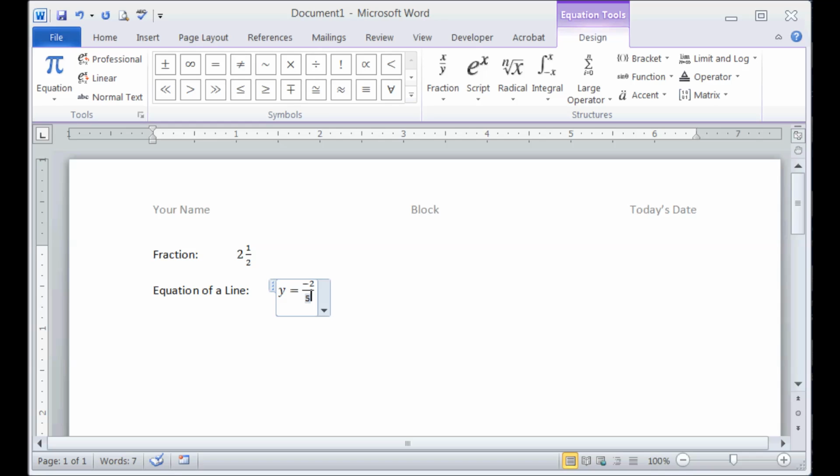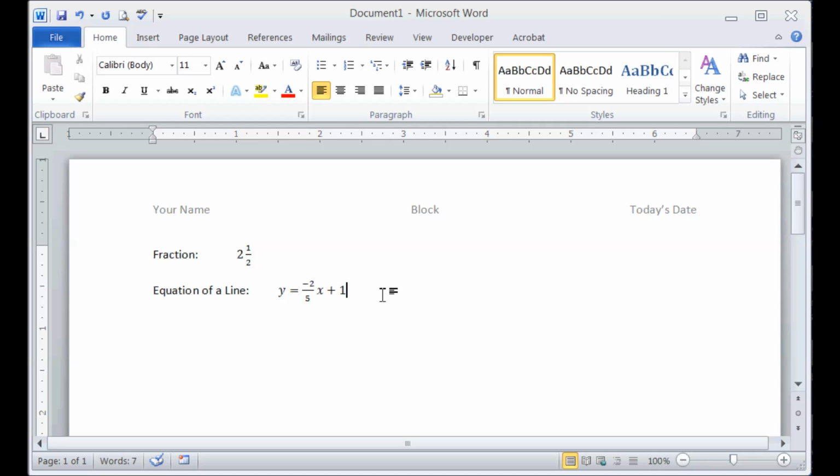I want to go next to this fraction. So use the right arrow and notice how the right arrow brings your cursor next to this fraction right here. And this is where we're going to type x. And then it's +1 is the equation of a line. So you've just now created a more complex equation with a fraction in your equation editor.